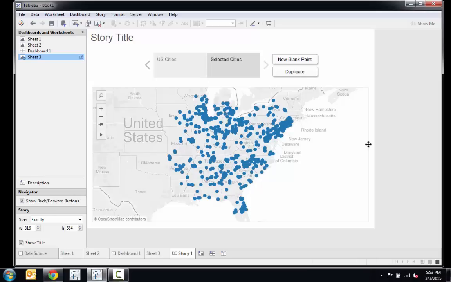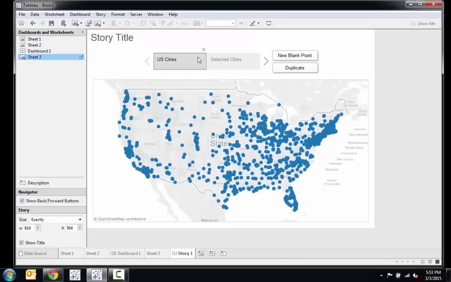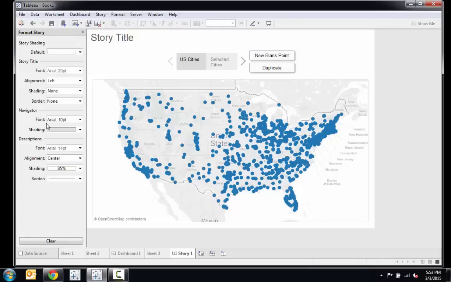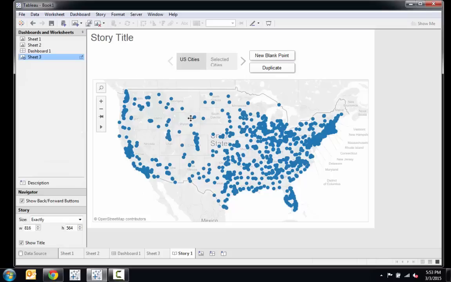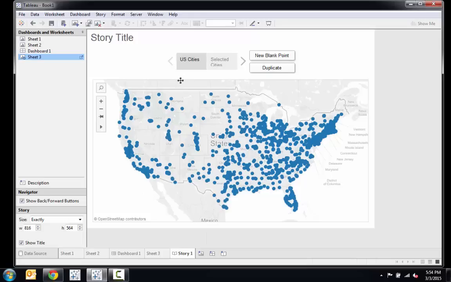So this was all here before, but what a lot of people didn't like so much about stories was that I was stuck with these rectangles up here. I didn't have a whole lot of options, and that takes up a lot of space. So what Tableau has done is given me a little bit more formatting options. So I can resize these rectangles. And now my story points can take up less space. I have a lot more formatting options as well. So if I format the story, I have even more options than what I had before. So new options with story points and formatting those. And that opens up a lot more possibilities in terms of making some stories that are nice presentations.